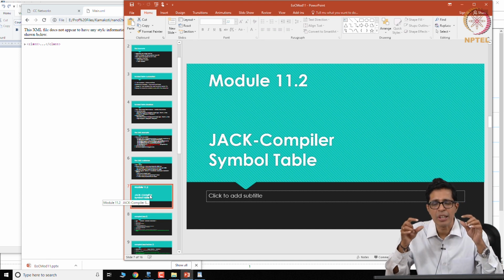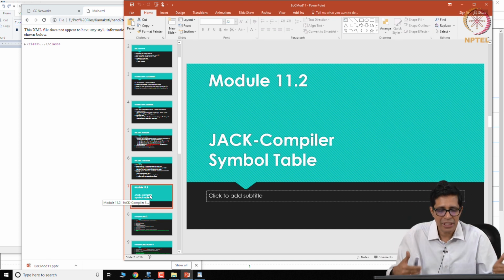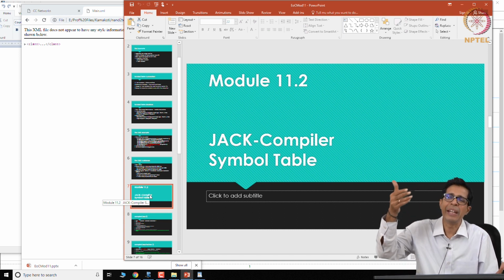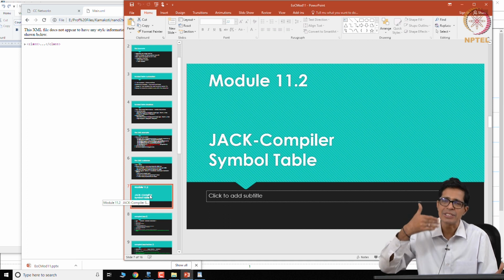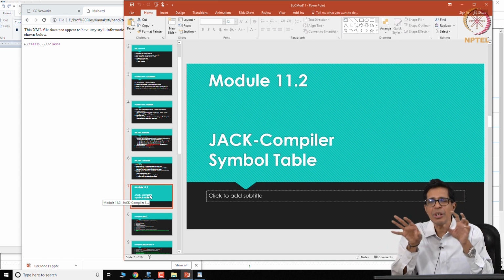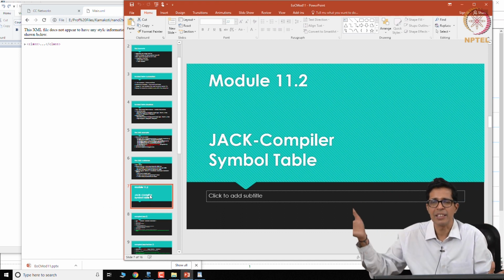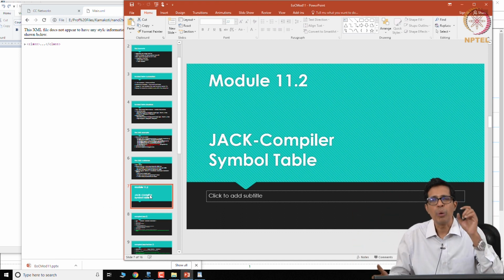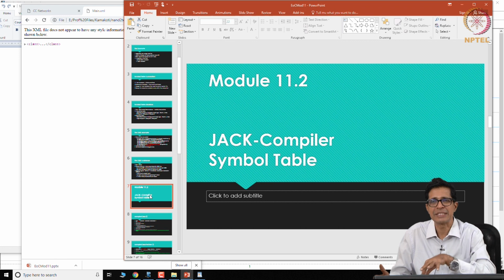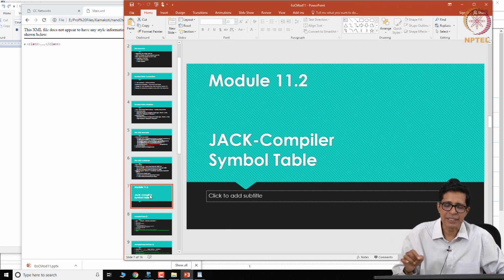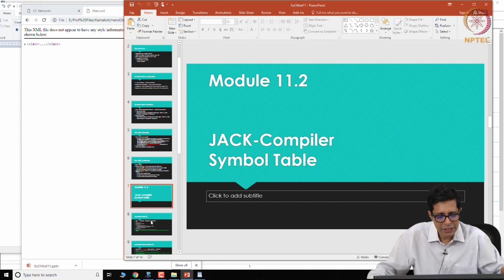Where do we fit in the code? We have 15 routines. The first routine will be main. Main will call compile class, which will call other routines. Each of these routines will contribute towards building the entire executable VM file, and what their contribution is, that is what we will be presenting. The first thing is that we need to construct the symbol table. We will see which routines are going to contribute to the symbol table.